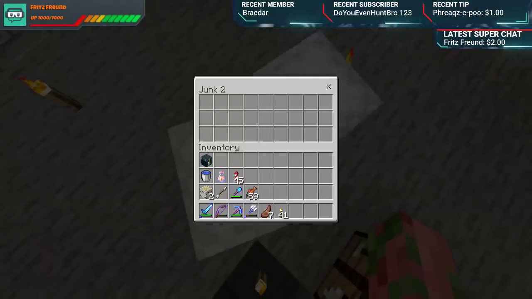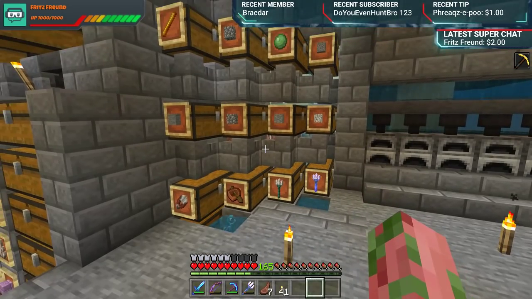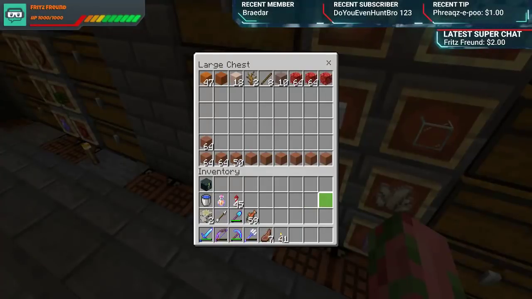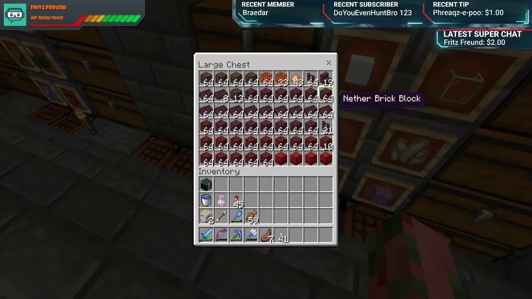So what should we build this massive platform out of? We have a bunch of stone, a bunch of cobblestone. I'm thinking, ooh, we could do, and I'm gonna hate myself for this, but we could do like nether brick. I'm not sure if we have enough of that. We certainly don't have enough of that.